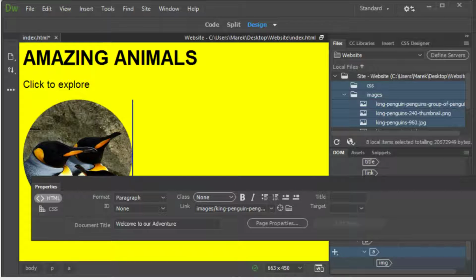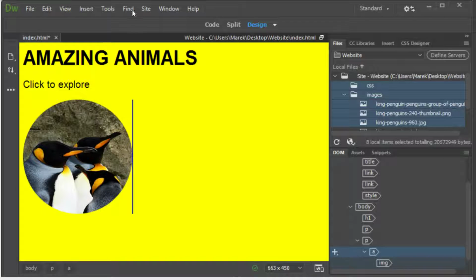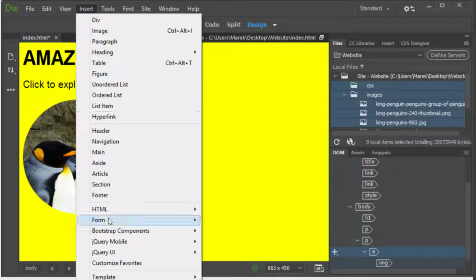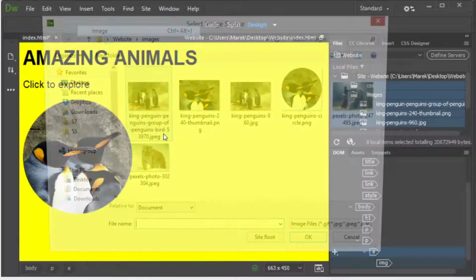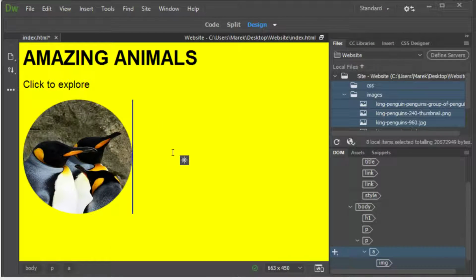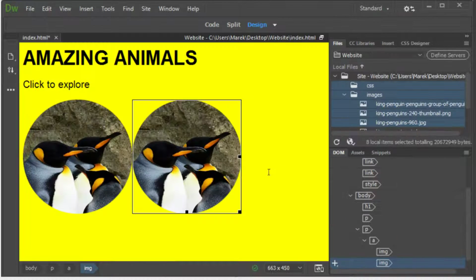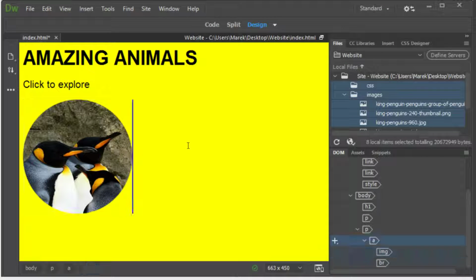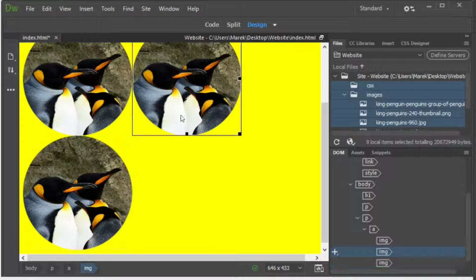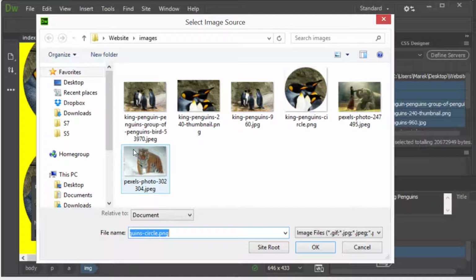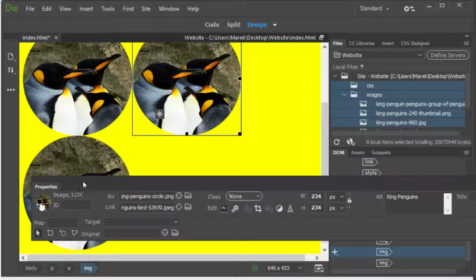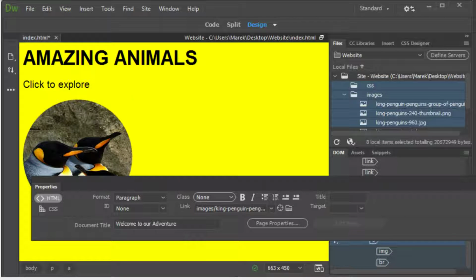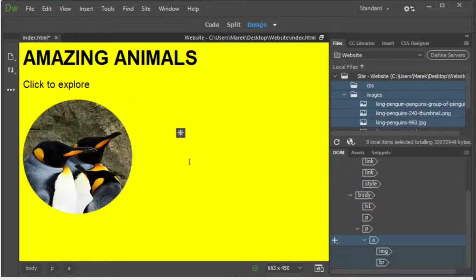Now if you still haven't inserted an image for whatever reason, you can just go insert image from the menu somewhere, wherever it is. There it is. And you'll be able to insert a new image. So if you needed to have the second one in there, you can do that. But I get lazy, I just copy and paste this, and then I'll swap these two out just by double clicking on them. But we haven't got the tiger and we haven't got the elephant yet, so we won't worry about them yet. But to get us to this point is great, and it'll give you an idea of whether you like this kind of circle thing.